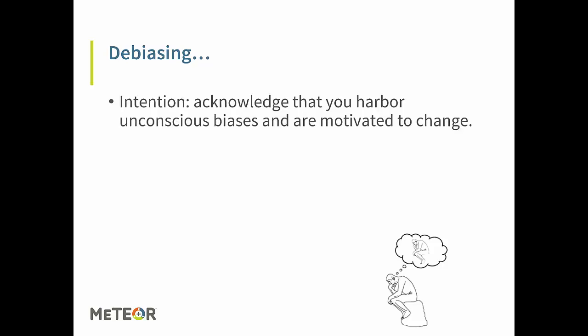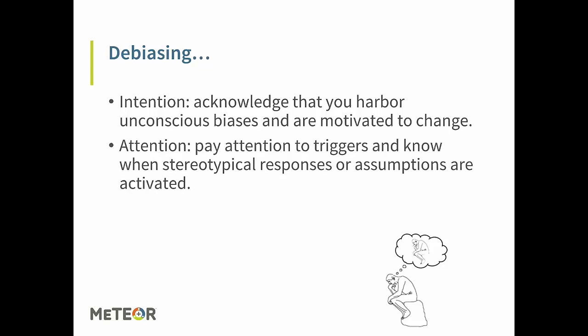One of the nation's leading implicit bias scholars, Patricia Devine of the University of Wisconsin, compares implicit bias to habits that, with intention and practice, can be broken. Her research has found that 3 conditions need to be in place for individuals to successfully de-bias. Intention. You have to acknowledge that you harbor unconscious biases and are motivated to change. Attention.